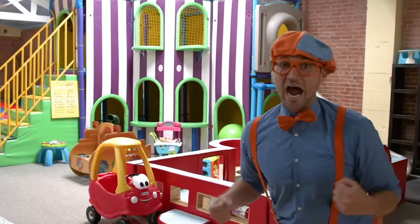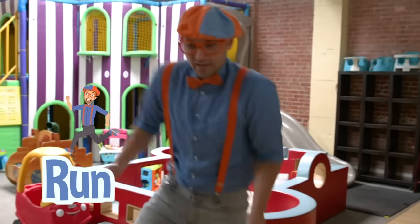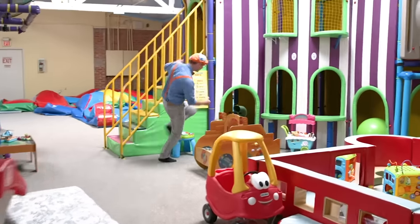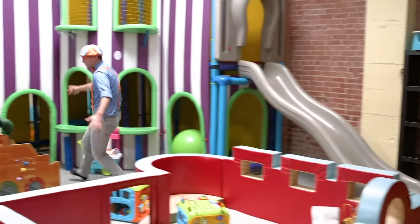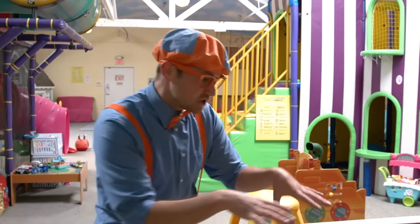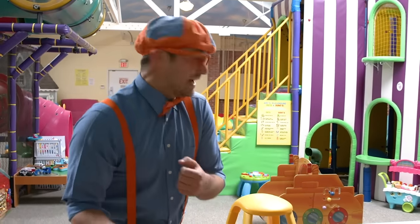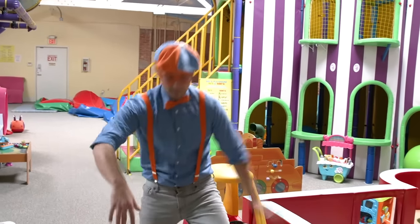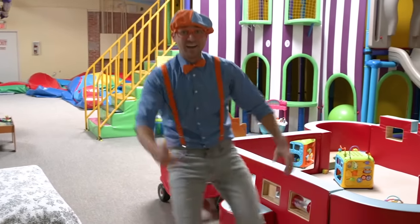But the first thing I'm gonna do is run around, because it's really important to get warmed up. So here I go! Hey, and if you're at home and you have a little space to run around in, you could run around too. Let's do it. This time I'll just use a little bit of a space. Ready? Whoa! Good job!